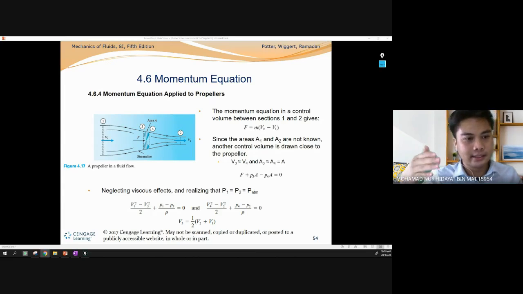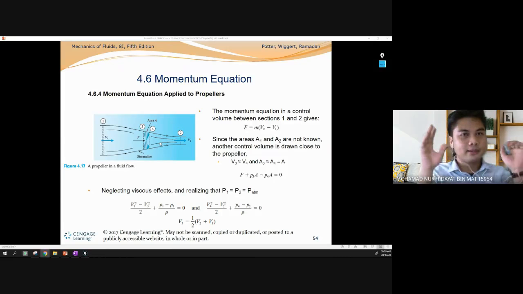You try to post in the forum, and then your friend has to answer your question. How many questions is your friend going to answer? Your friend is going to answer three different questions. For example, after this I will create one forum. Every one of you, please read this lecture note on the momentum equations regarding the deflector and propeller, and post at least one question, and you yourself have to answer your friend's questions, three questions. For example, friend A, Ali and Abu.